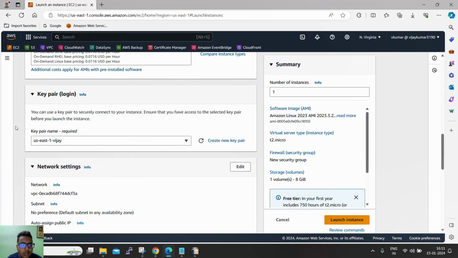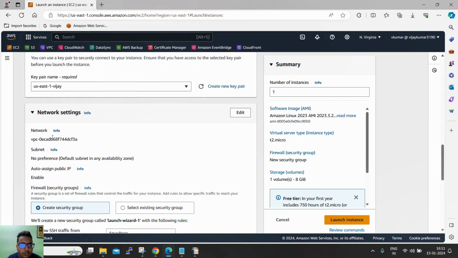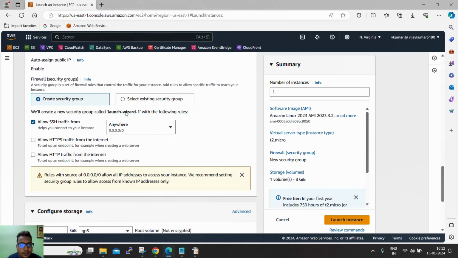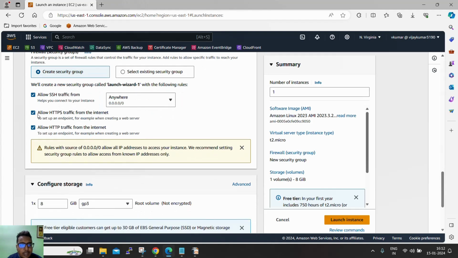In the network section, make sure the public IP is enabled so that we can test in our browsers also. Here I will allow HTTP and HTTPS. Maybe HTTP only is fine, from anywhere.